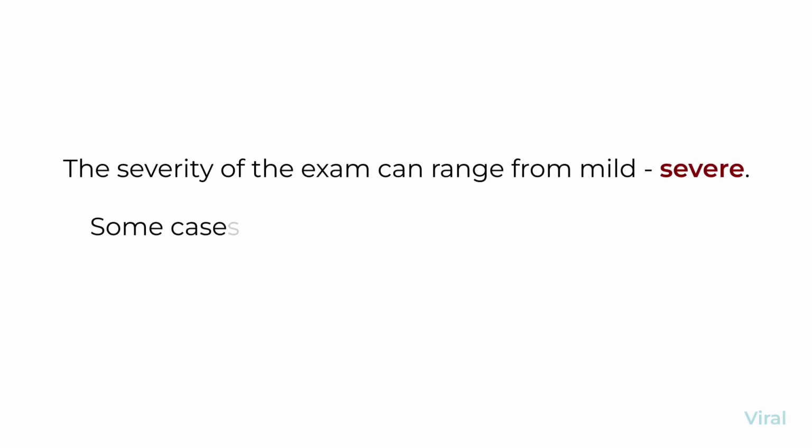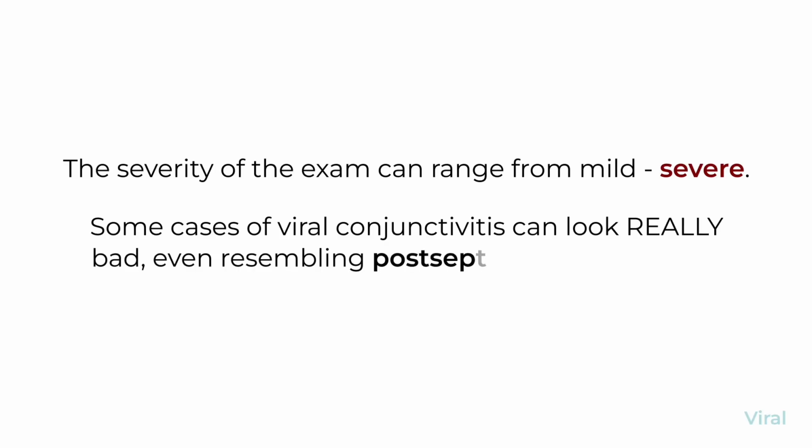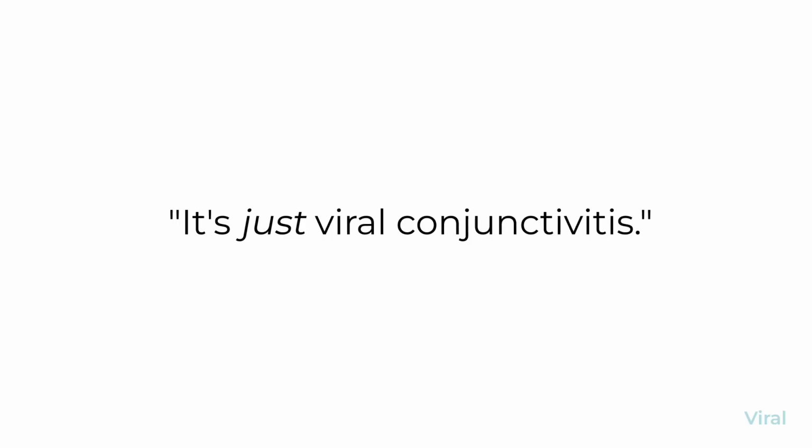This next point I really want to drive home. The severity of the exam can range from mild to severe. In some cases that I've seen have looked really bad, even to the point where it could look just like post-septal orbital cellulitis. Viral conjunctivitis, sometimes I feel like it doesn't get enough credit to where somebody just has viral conjunctivitis. Well, actually, patients can be quite symptomatic and can have significant eyelid edema, significant conjunctival injection, and it can just look really bad.